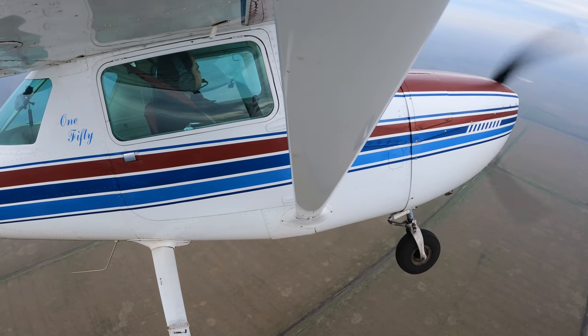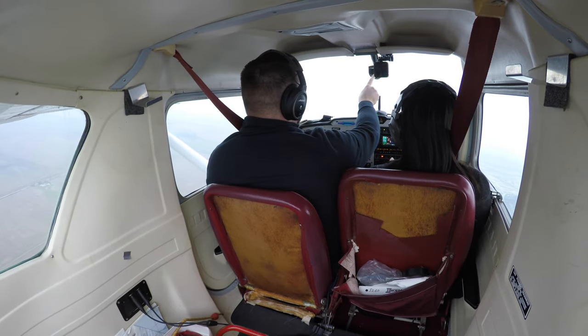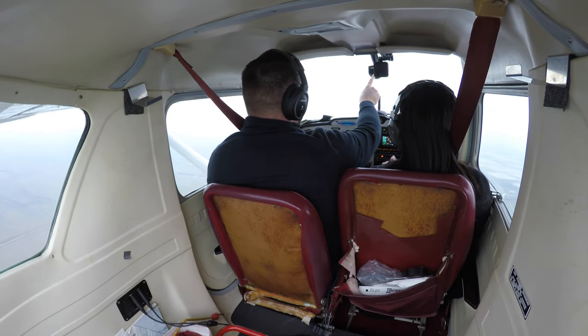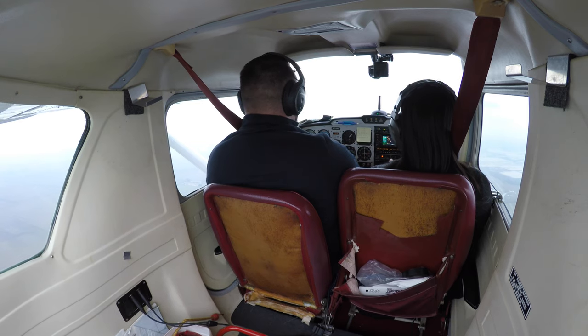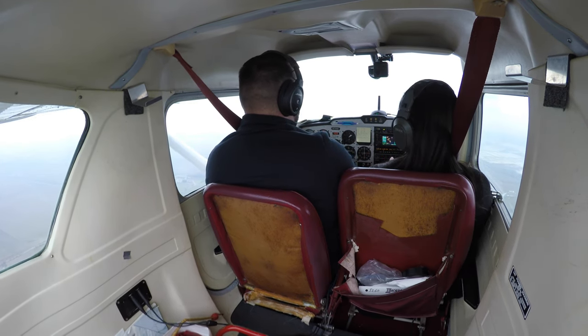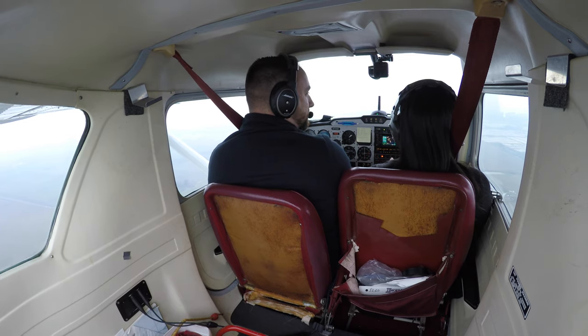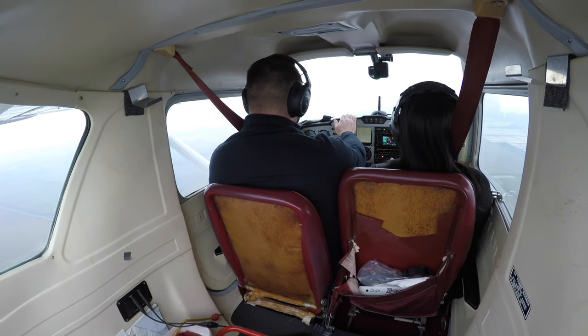All right, and we're coming around to that east mark. So go ahead and straighten out. Straighten out. Yeah, it's hard to get used to because you have three dimensions. When you have three dimensions to manage, you know, you've got right, left, up, and down. And forward and back.